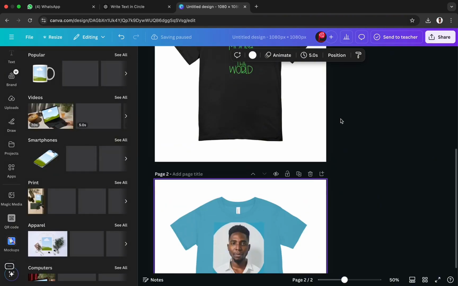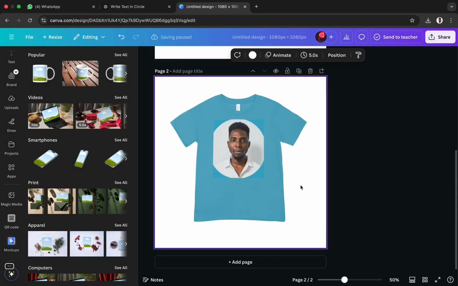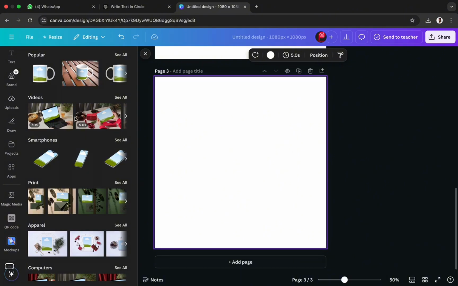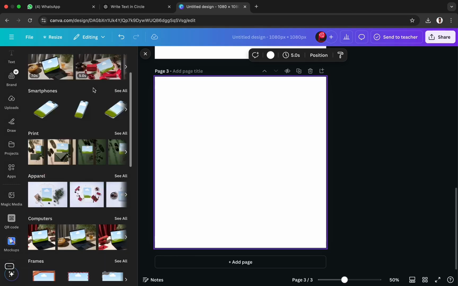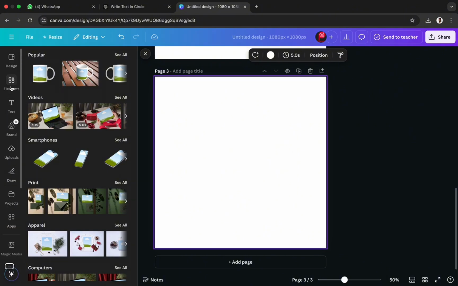So we can also do another one just for clarity's sake. Let's add a new page and do one more t-shirt, so you can understand how it works.